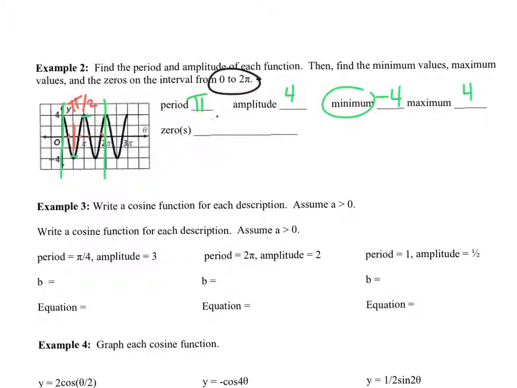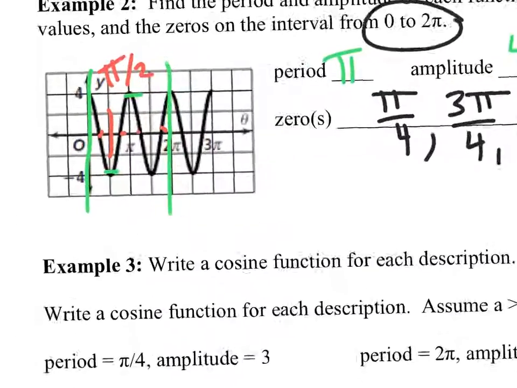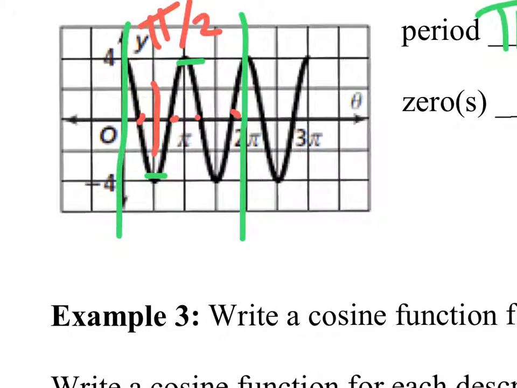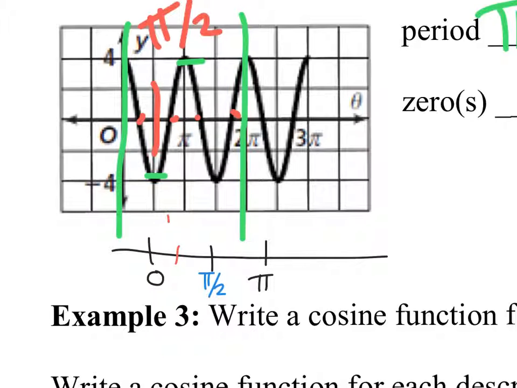So it's pi over 4, 3 pi over 4, 5 pi over 4, and 7 pi over 4. If you're having a hard time seeing that or thinking about it, I'm going to zoom in a little bit. So, think of a number line, and we know that this is 0, and pi was marked right here. So, this over here would have to be pi over 2. This is half a pi. So, a fourth of pi would be right here, pi over 4.